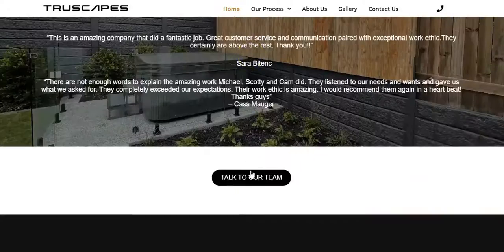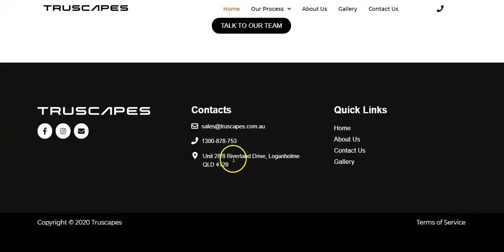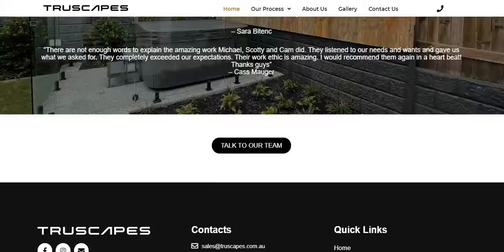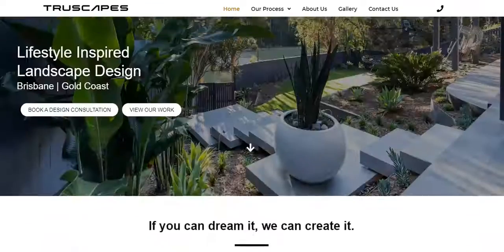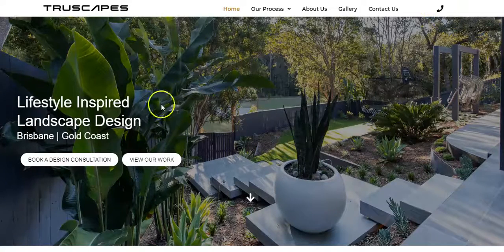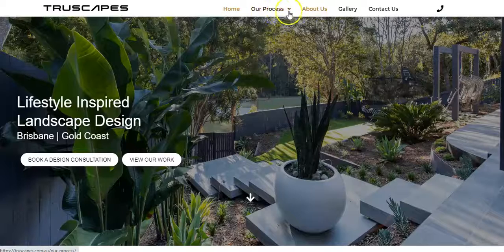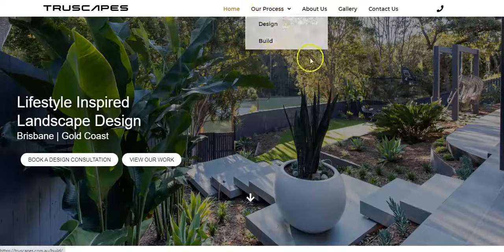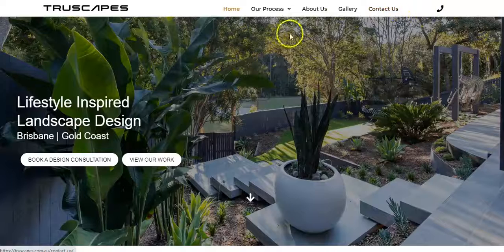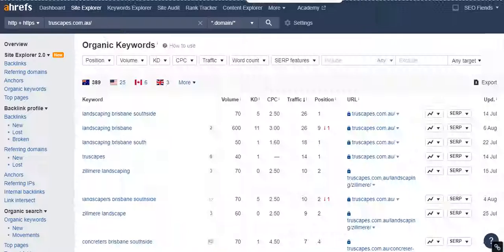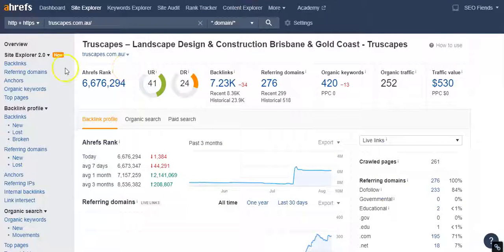So the fact that you've got it a few times on your site, and see, this is a 1300 number, which is not the best number to have on a website, in my personal opinion. You know, because I don't know, it just doesn't sound personalised when you have that 1300 number. So you can see that they've got a couple extra pages. So they got 1, they got 3, 4, 5, 6. So they got a couple extra pages other than you. But that's easily changed, and this is their ranking.